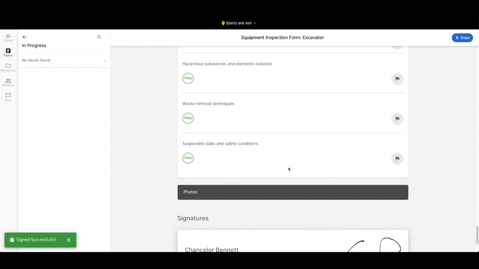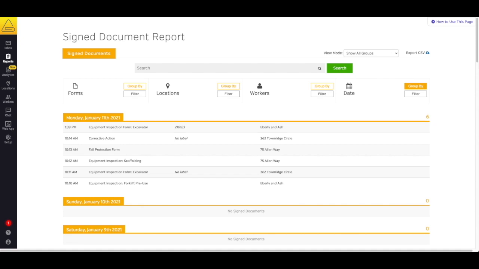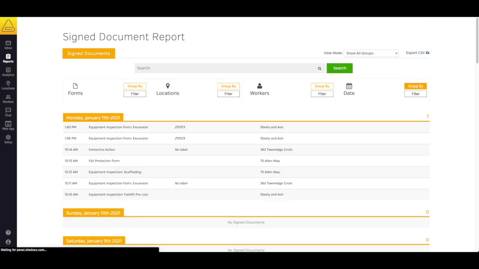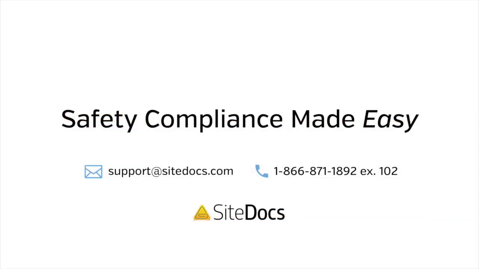Now that it's signed, I can go back to my signed document report, refresh the page, and I'll see that I have a new excavator inspection with the label field filled in with the equipment ID that I chose. And that's all there is to it.